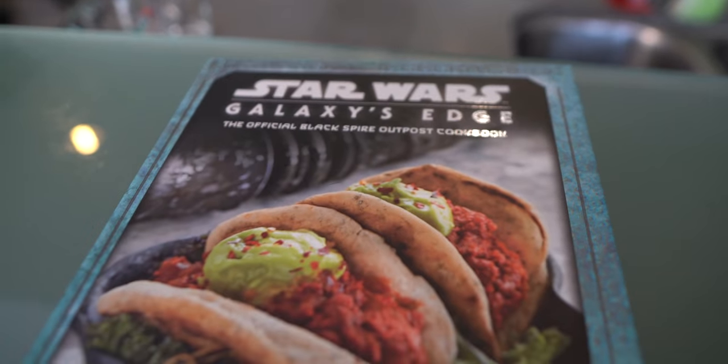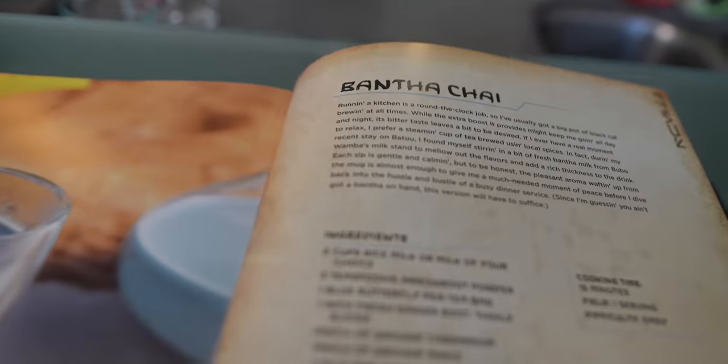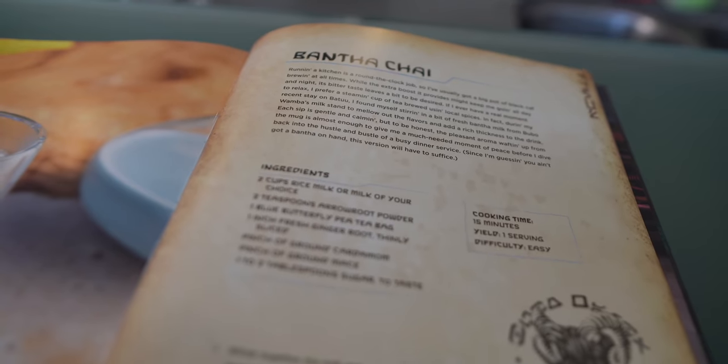And like many other things, the Star Wars Galaxy's Edge cookbook does not have an accurate recipe for blue milk. It has something called Bantha Chai. This whole cookbook is kind of disappointing. And we went to the internet to see if we could find a recipe. Once again, where I thought there would be a plethora of blue milk recipes to mimic the one in Galaxy's Edge, there wasn't. So we found a bunch of different things and kind of just picked one at random. And hopefully it turns out good.